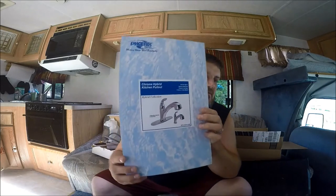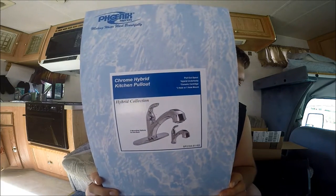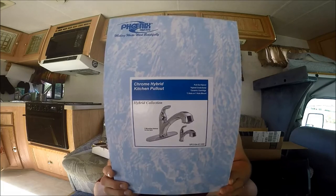And so I ended up ordering something off of Amazon. And this is a Phoenix. Phoenix is the brand. And this is a chrome hybrid kitchen pull-out faucet. It's got the two mounting options, either the one hole or the three hole, excuse me. Ours is the three hole, which I think most RVs probably are. And I was a little nervous about what the fittings were going to look like and how this was all going to fit together, but I took it out of the box today, and I think it's going to be pretty straightforward.